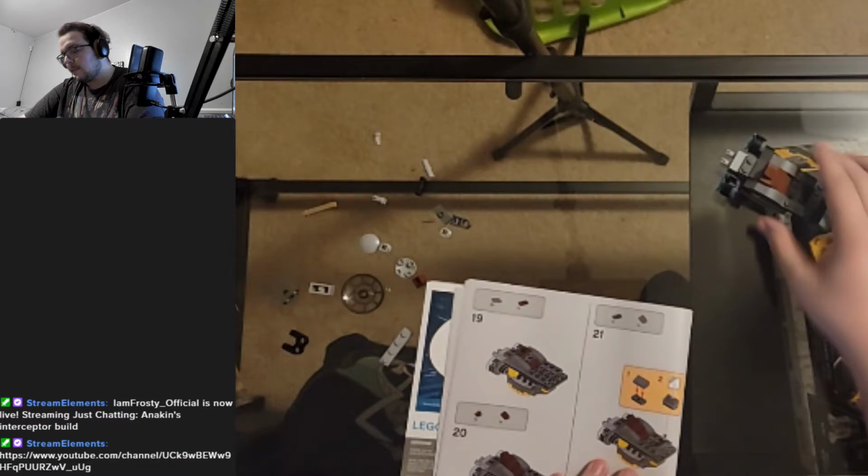Then we take a 2x3, pop that there on the back, and then these little triangles go on as well, like such. Flip it. 1x4, light gray, pops into the bottom to give it more structure and someone to care for it.